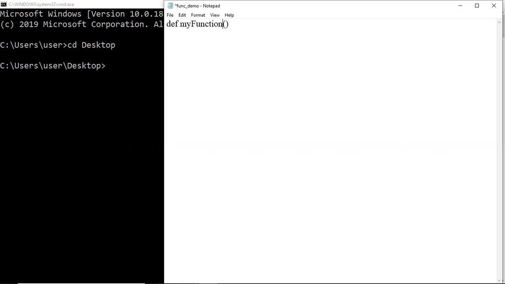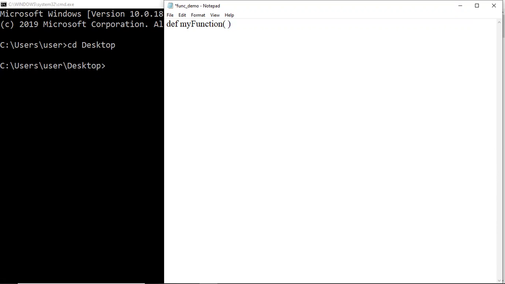that has to be followed by the name of the function. As you can see, my function here is followed by a pair of parentheses. This pair of parentheses denotes that this name, my function, is a Python user-defined function. Mind you, we are writing user-defined functions here. Okay, so you have a pair of parentheses.